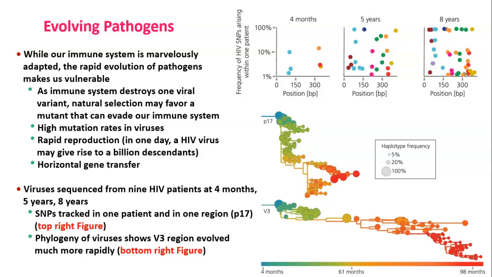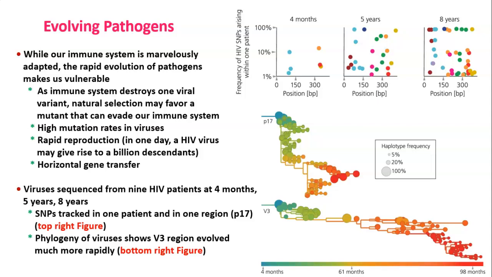And then the 4th aspect listed here that makes it challenging for our immune systems to cope with the rapid evolution of pathogens is horizontal gene transfer. Viruses can take up genetic material as they replicate, and of course bacteria are well known for horizontal gene transfer and can accumulate large batteries of genes that confer resistance. We'll come back to that in a couple slides. Collections of genes that are referred to as cassettes.